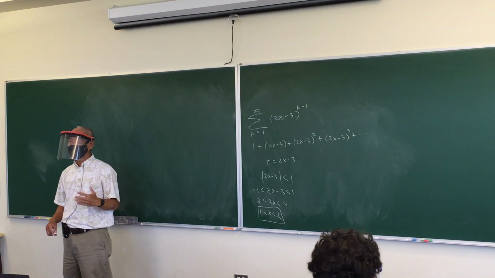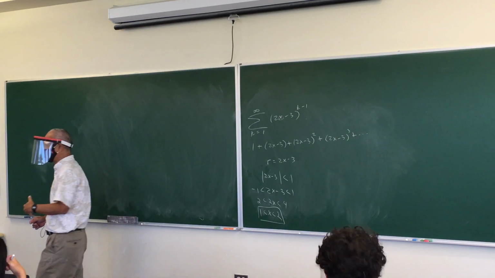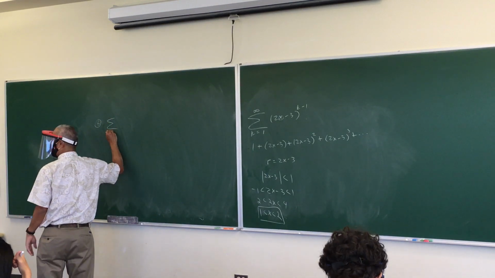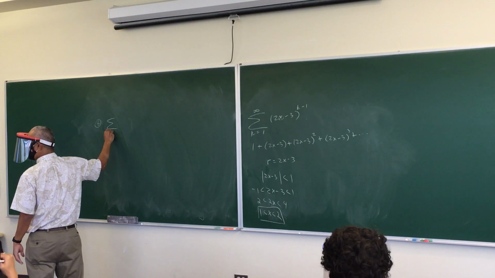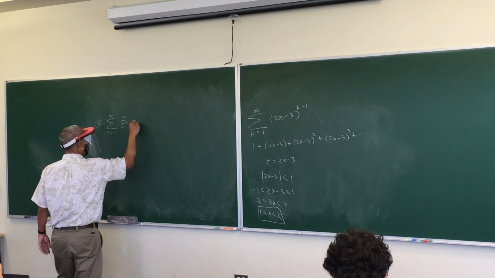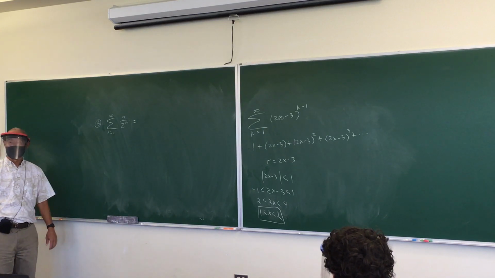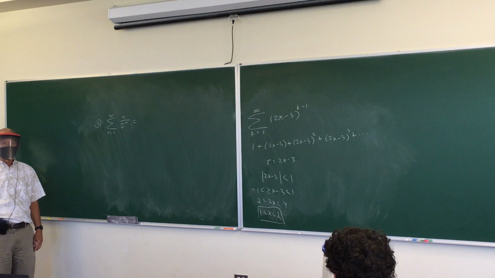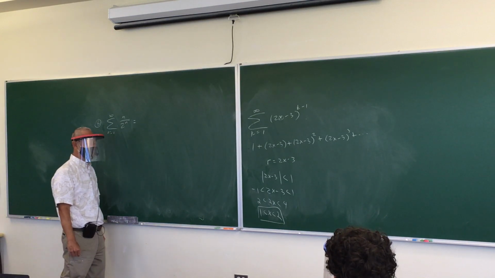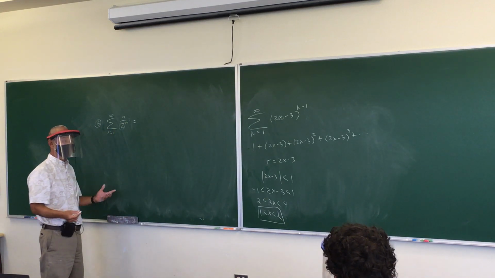This is the kind of problem where if you want to be good at math, you sit down and you work it out. Okay, so sigma, what does it say? N equals 1 to infinity, n over 2 to the n. Okay, I'm going to tell you right now, this problem is on the quiz. I'm just going to change the 2 to a 3. But now that I told you 3, change it to a 4. Now that I told you 4, I'm going to change it to a 5. Well, anyway, it's going to be a different number than 2, okay?